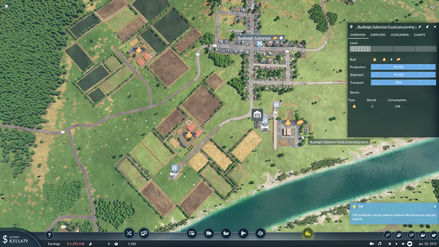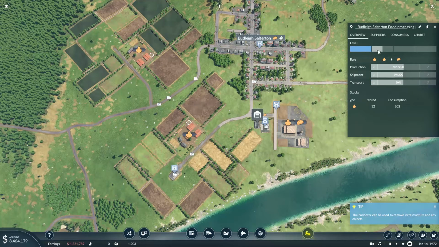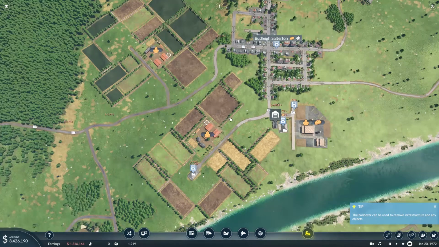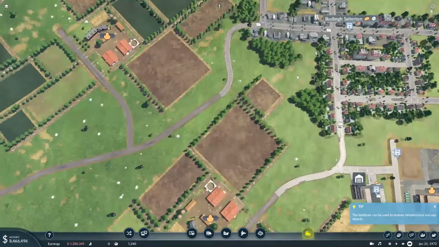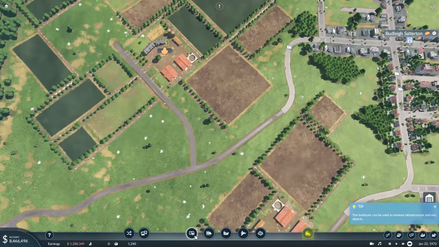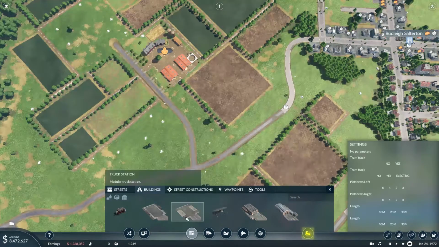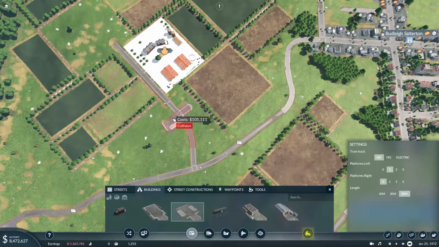For this one, you can see here now it's going up through the level, so it's making the maximum amount, which is just leveled up to a level 2. So it can now produce 200 food, but it just needs probably a bit more grain being delivered to it. So I'm just going to link this one over here in. So if I just take the truck stop, let's rotate him round. There we go.